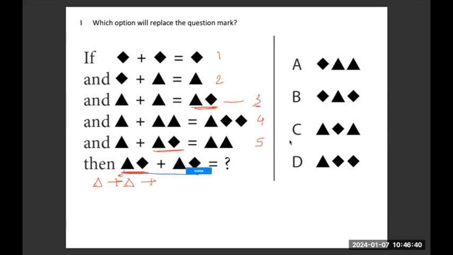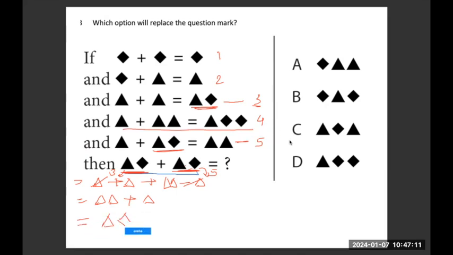And this one I will replace from equation 5. Triangle, triangle minus triangle will be replaced here, from equation 5 and equation 3. In the next part, this plus triangle minus triangle I can eliminate. I will be left with triangle plus triangle, triangle, triangle plus triangle plus triangle. This equation is happening in equation 4 here, which will equal triangle, diamond, and diamond. Where do I find that? I find that here, D.